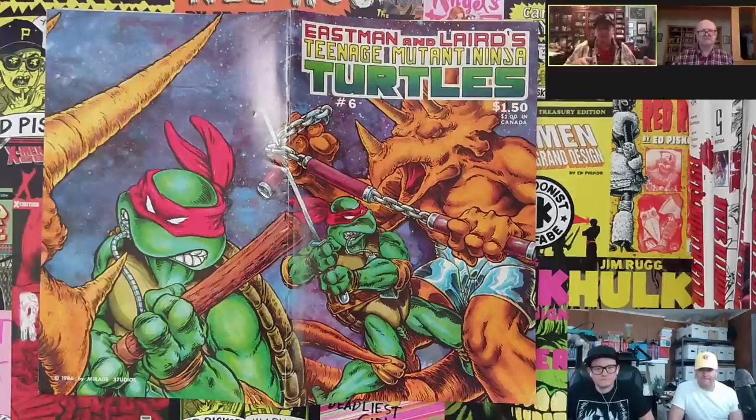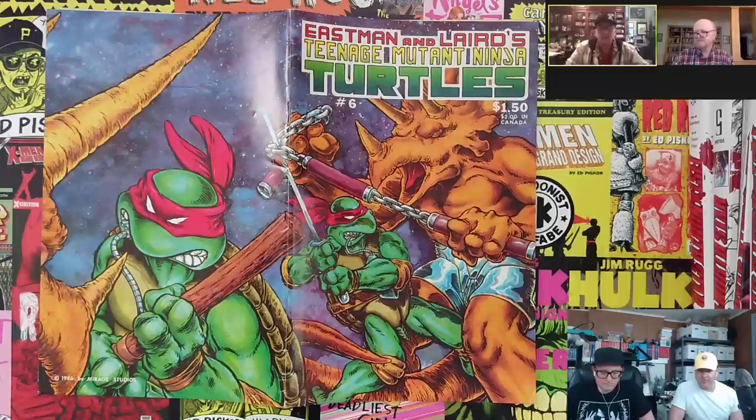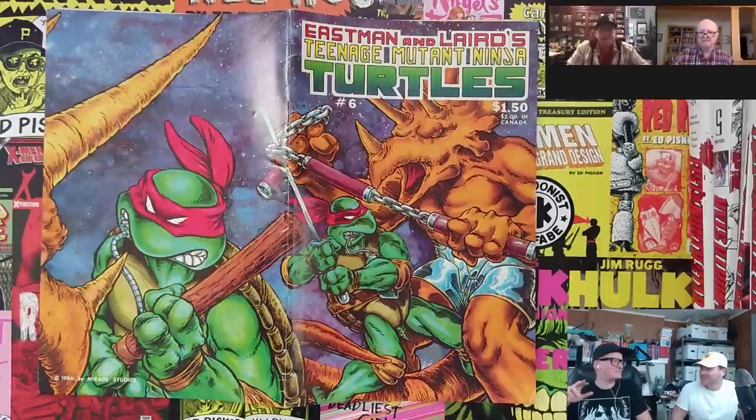A lot of times we would do the original art and then photocopy it — that was a big inspiration for me from Pete, photocopying everything to keep records. Sometimes for archival, but also if we started painting the cover and it came out crappy we hadn't ruined the original. We were coloring it on a photocopy, mounted on board, using Dr. Martin's, acrylics, different techniques. There were two letters scanned and put in the Fantagraphics oral history book — 'We Told You So' — one from Gary Groth and one from Kim Thompson to the printers.